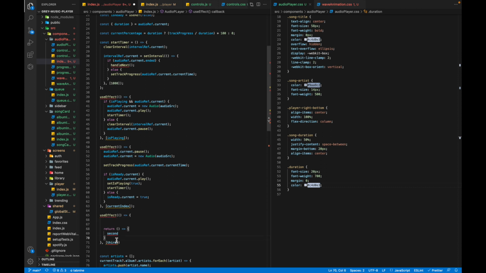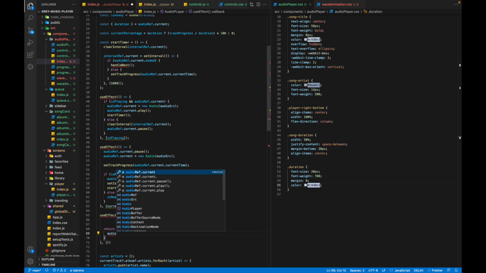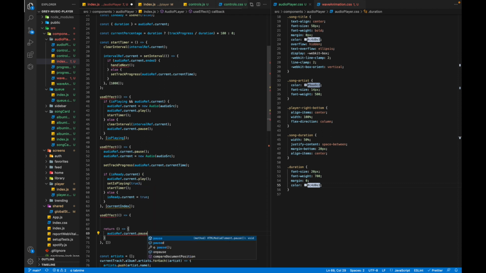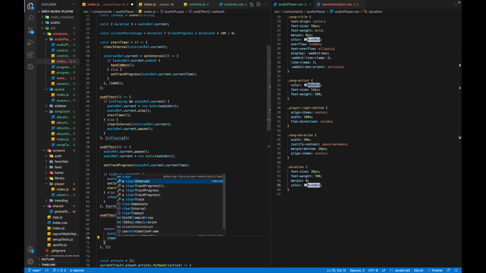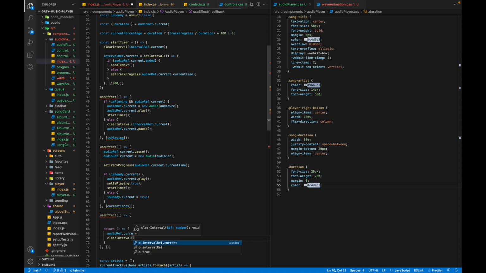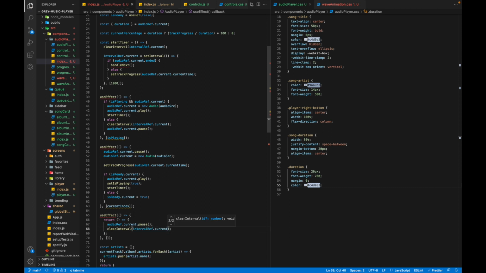You remove the dependencies because this is just a cleanup. It will be run whenever the component is dismounted. So we'll write audio ref dot current dot pause. We'll pause whichever song would be running, and we clear the interval so that there's no interval running. This will be a cleanup function, the cleanup use effect.